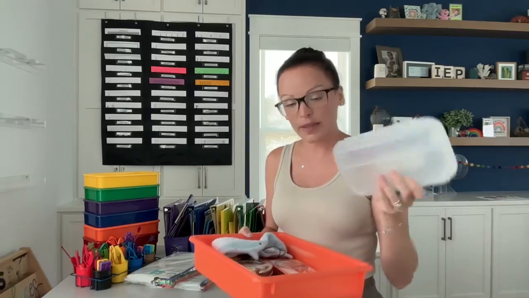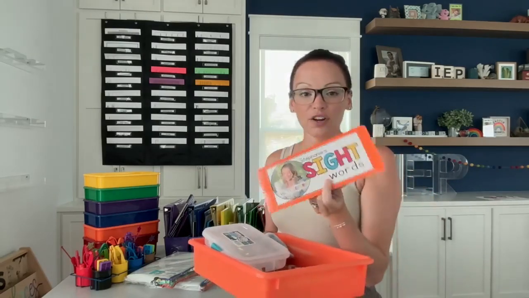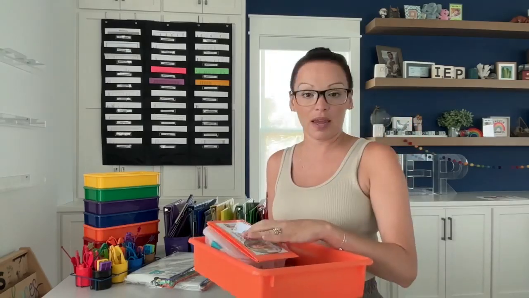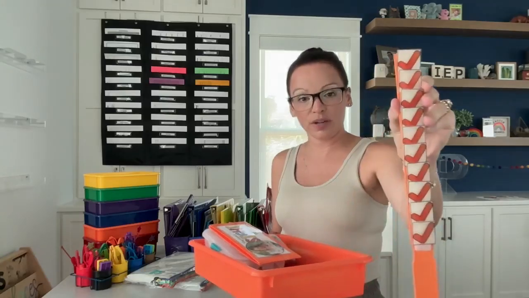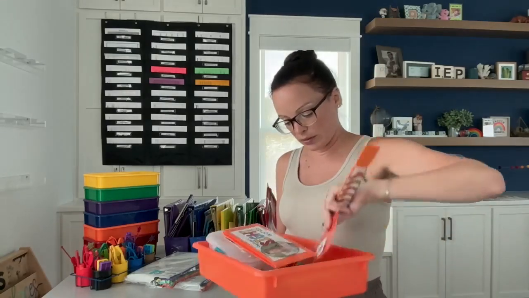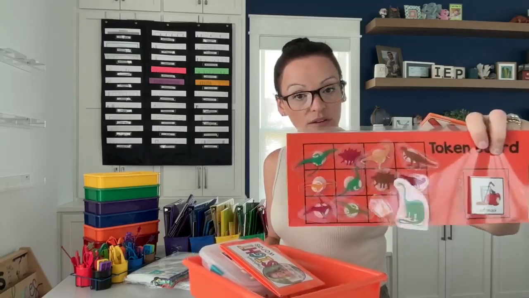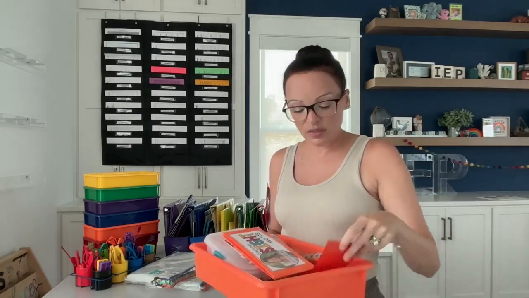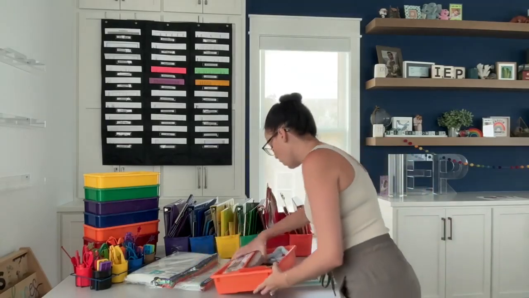So those wouldn't go in their desk bins, but they would have their own pencil case with their own pencil. And here you can see I do have an example of the file folder sight words, and maybe they put that in there. This is where the orange one is. Here we have the check marks for the orange token board. You can laminate stickers. Did you know that? You can laminate stickers and use them on token boards if you didn't want to use check marks. But these can also stay in student desks. It depends on the student and on what all they have in their desk.